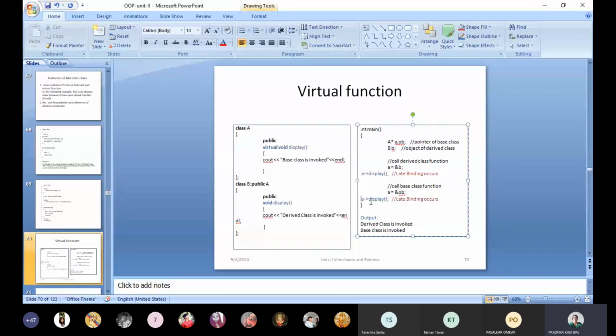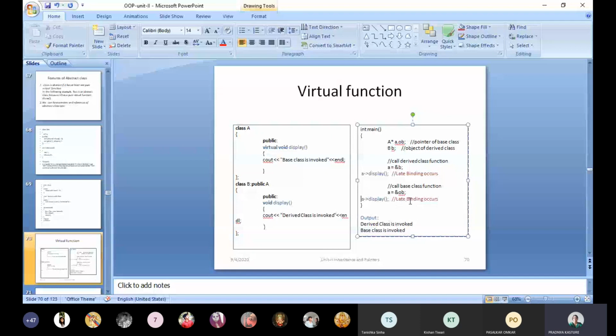So here A star display will go to the function written in class A, because you have put the address of the class A object. The pointer takes the decision which display function it has to execute, and it executes the class A display function at execution time.